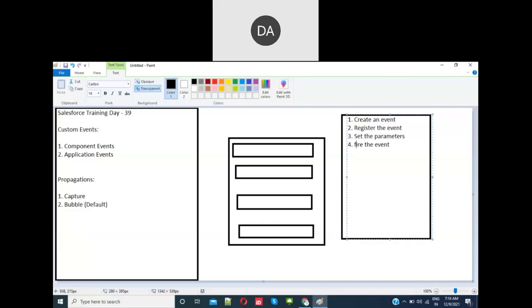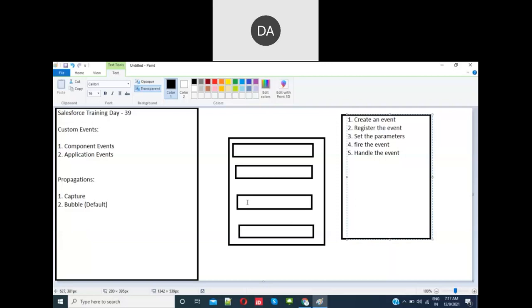Fourth one, fire the event. Fifth one, handle the event. So these are the steps. First, you have to create an event inside Salesforce, then register the event inside the component and set the parameters, fire the event, handle the event, wherever you want to see.